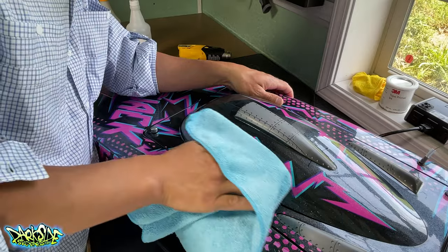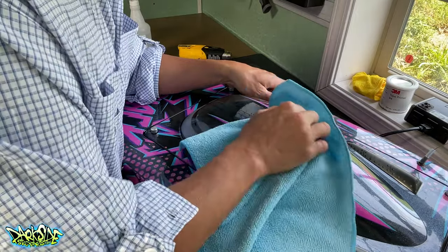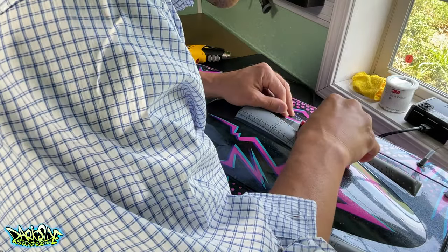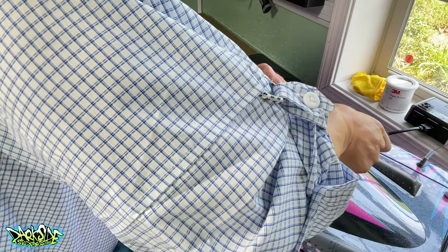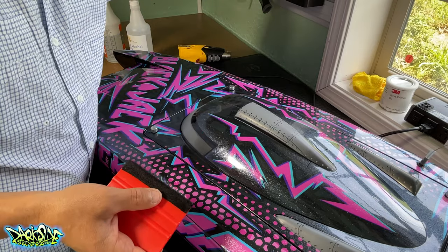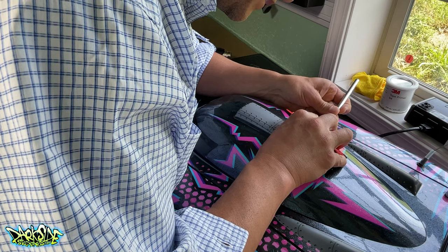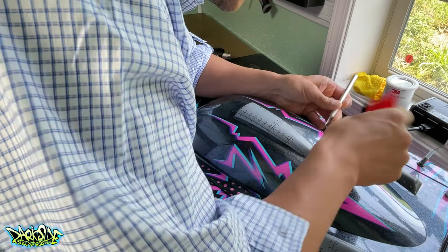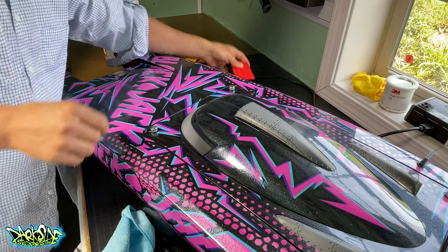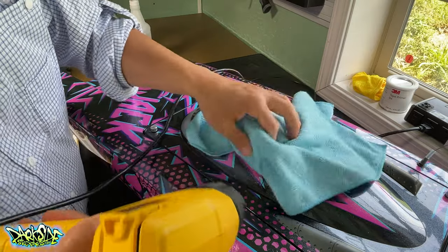And I'm just going over it here, kind of looking and feeling for air pockets. I see I've got one right there. I'm gonna try and see if I can still force that down and out. Doesn't look like I can. It's kind of landlocked, so I'm gonna have to pop that one. Okay, so there we go. Gave it a little pathway out, and you'd never know it was there. That's it. So I'm gonna come back over here quick, tie up some loose ends with the heat.